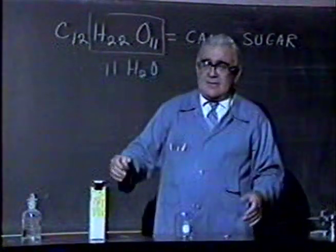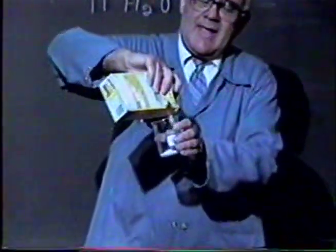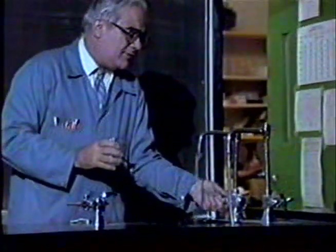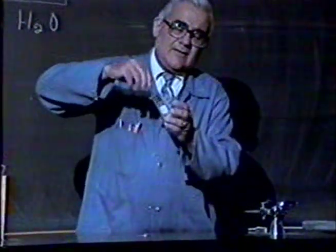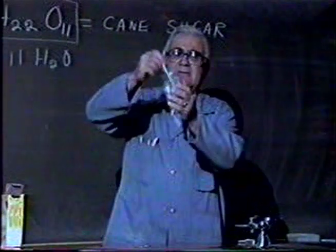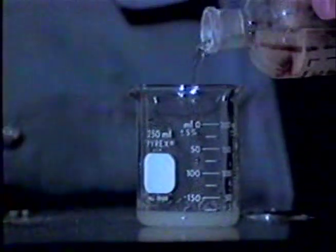You don't really need an awful lot of sugar, so it's not a very expensive project. I'm just going to put a little bit of sugar in the beaker. It works better if you just slightly wet the sugar — almost make a paste of it. Maybe a couple of drops of water, just enough to make a paste. That seems to get it going real well. I've made a little paste, and I'm going to take a little bit of concentrated sulfuric acid — it's the only one that works — and put it in the beaker, maybe just enough to cover the sugar. Let's watch what happens.